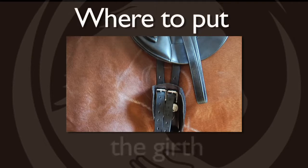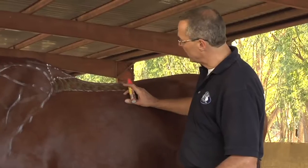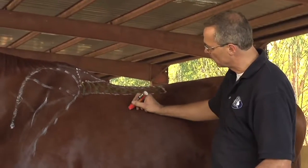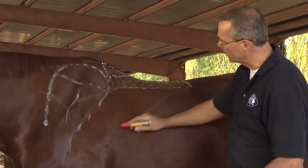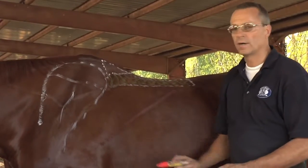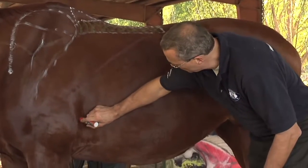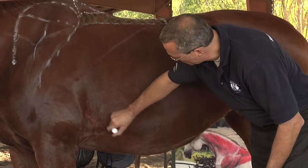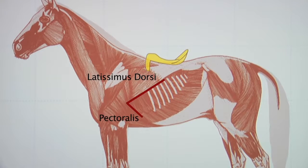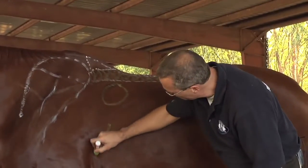There are a couple of areas where the horse really doesn't like to be pinched or hurt. The edge of the latissimus muscle, which is approximately here. Well, this is a chestnut. I don't know how well my red marker comes out here. And then down here, you've got another muscle, the pectoralis muscle. You can see how she's flickering when I touch her there. You definitely don't want to have the edge of the muscle hurt. So the best area where you can girth the horse is in this area.